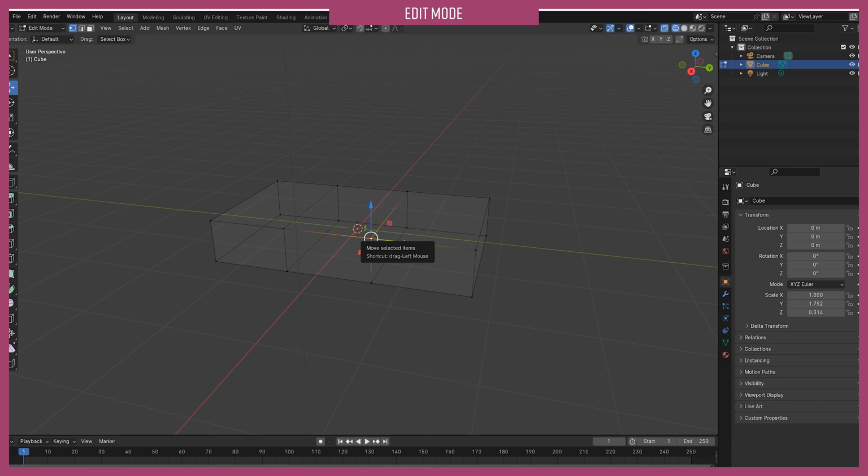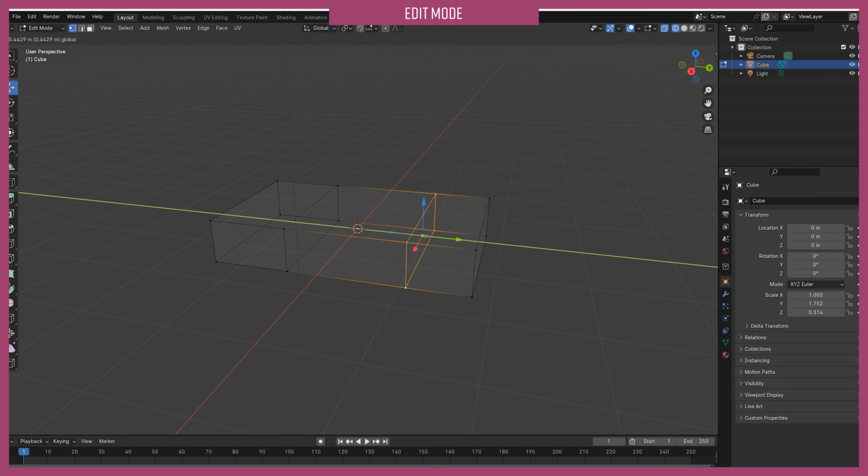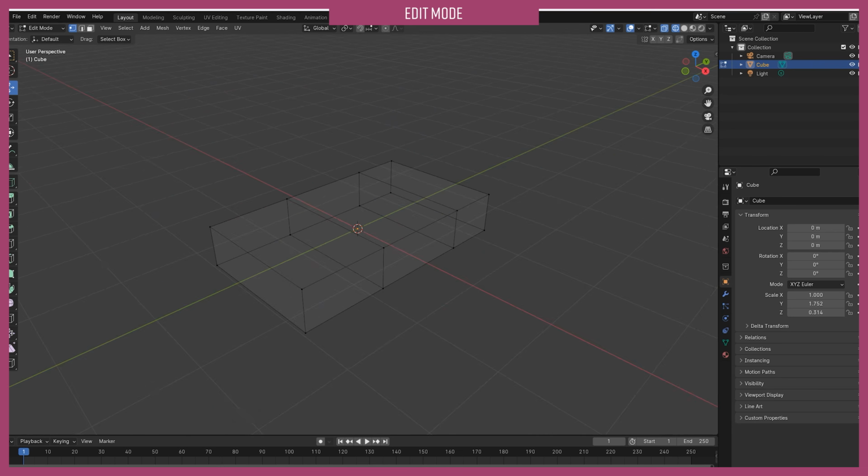So what I can do with my mouse is I can select the points I want. If I want more than one point, I hold down Shift, and I click that point as well, and I can grab these 4 points, and I can move them back, kind of like that. In fact, while I'm here, I'm just gonna click and drag on these points, and drag them back a little bit as well. Kind of like that. That looks pretty good.